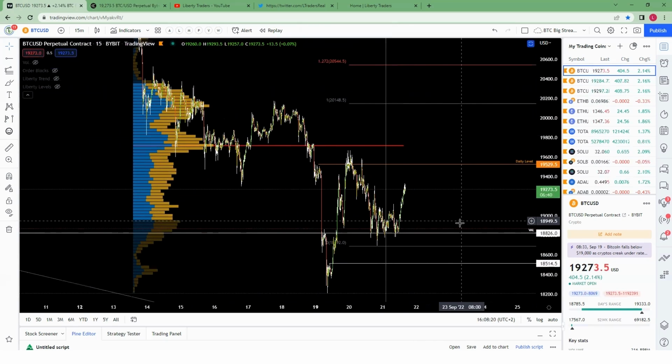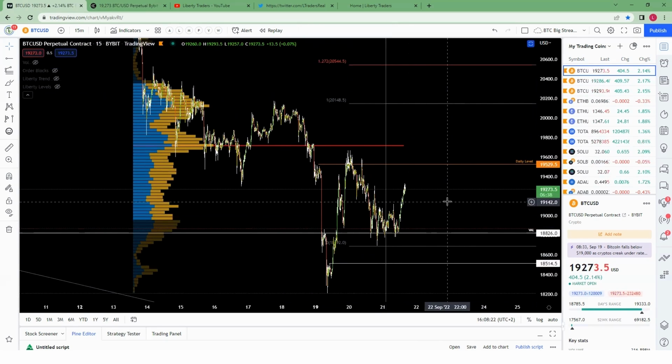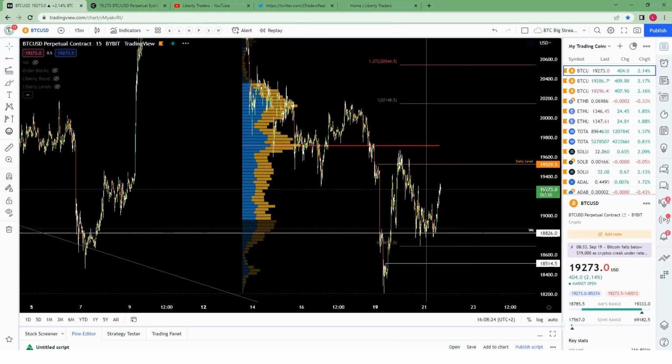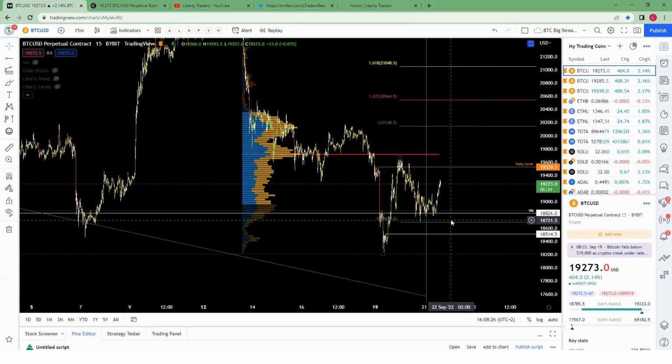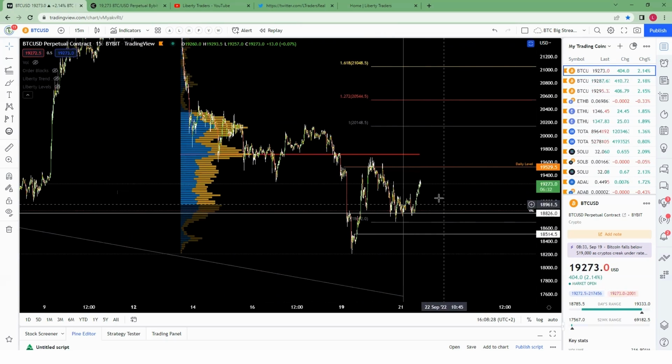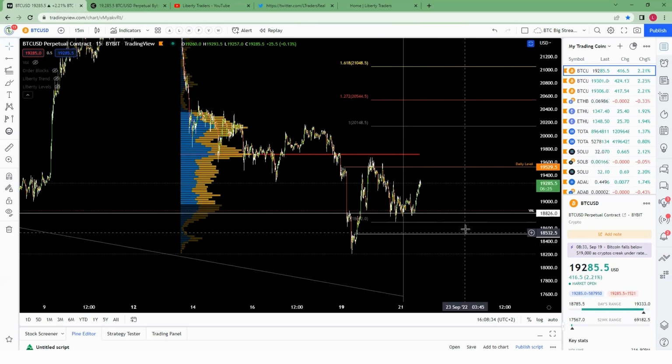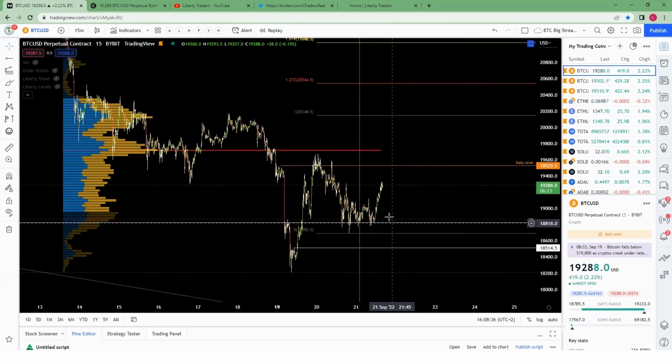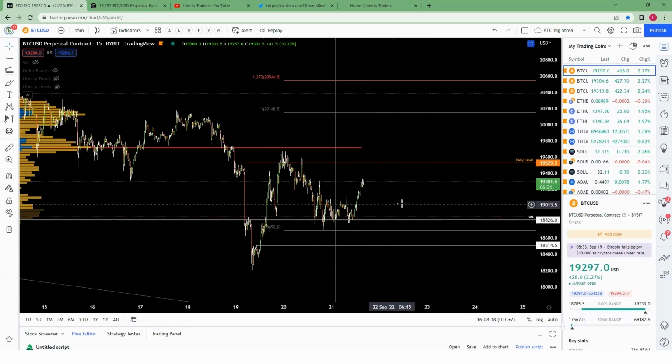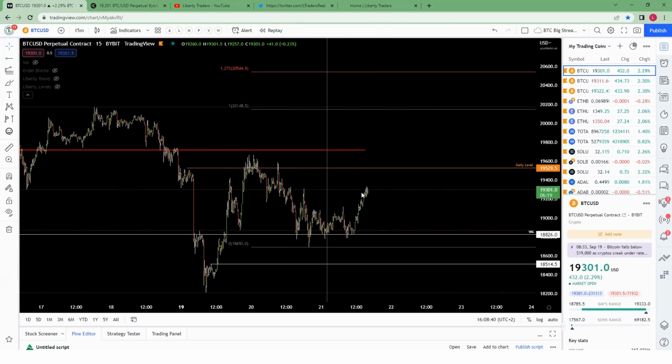Only a wick, not a close. But yeah, it's not all set in stone and we're going high just yet. We are having some bearish local signs, looking for a nice little drop again. I'm definitely going to take that long if we have that rotation down. Currently in some longs already. I'm actually going to take some profit now on this long because we've come into the 618.